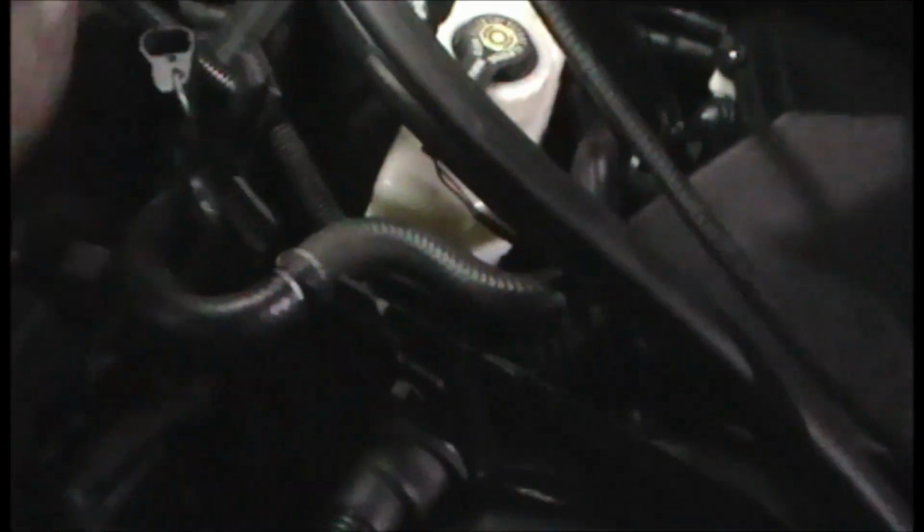You have a vacuum line to the booster here. Slide that, and there's a twist clip right here, and one back in there. Oops. Now I got to look for that. Darn it. But then you can see, take the gaskets out, and this piece is loose, so fight it around the vacuum line, get it out, and I'll have a lot better access.